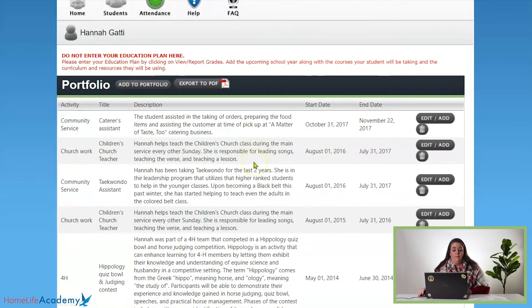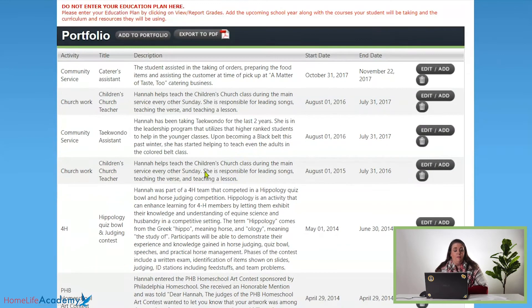I have brought up my student, Hannah. Some of the most common things to put in are community service, 4-H, missions trips, and a lot of different things like that. If they've won any awards — my daughter had a poem published several years ago, so we put that in there. Any extracurricular accomplishments that don't get a grade and a credit, you will have to request at the end of high school that the student's portfolio go along with their transcripts to any colleges. We don't automatically send it since it is optional.